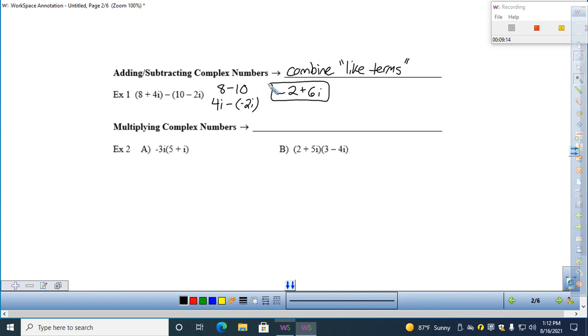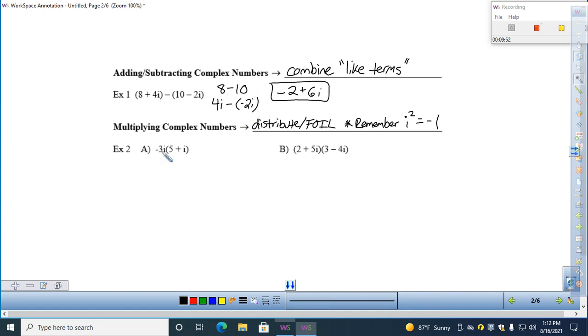Let's get into the third operation, which would be multiplying complex numbers. And so the way you're going to play this out, everybody, is either you're going to distribute or FOIL, just depending. And one thing to note, make a little asterisk if you would. Please remember, because you're definitely going to see this, i squared equals negative 1. So as soon as you see that i squared, we're going to change that to its equivalent form as negative 1. All right, so we'll do two of them.